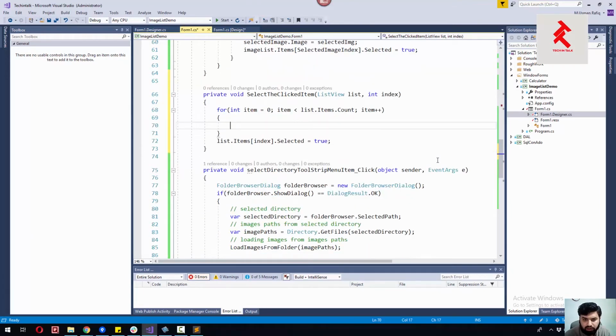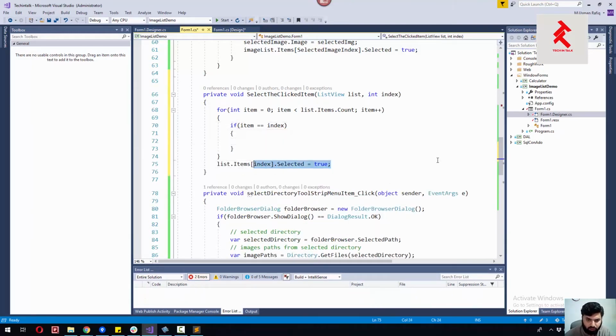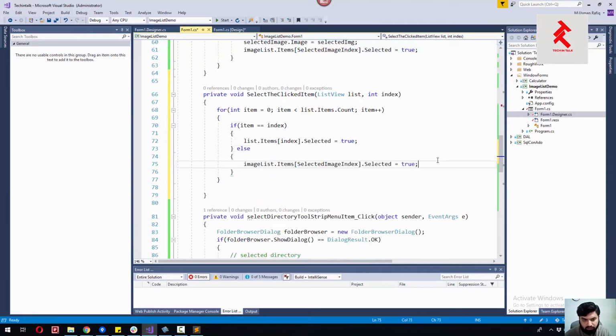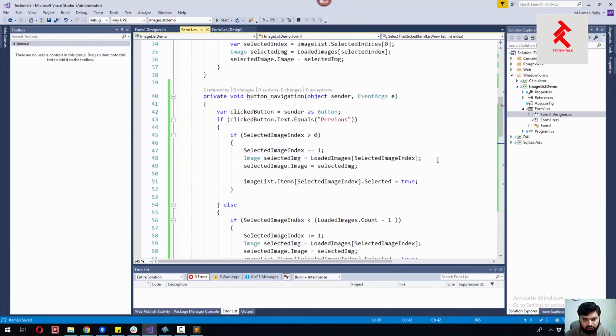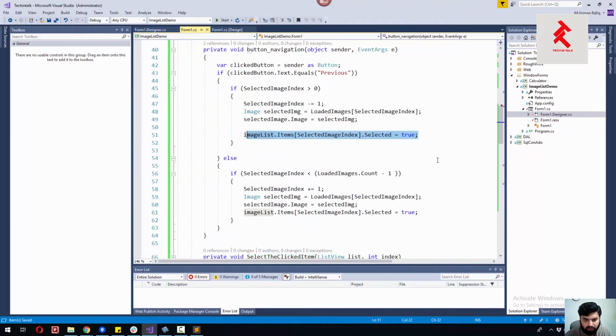And what I want is if the item is equals to the index, then do this thing, right? And in all other cases, do this thing, right?